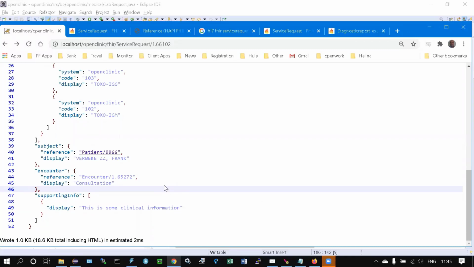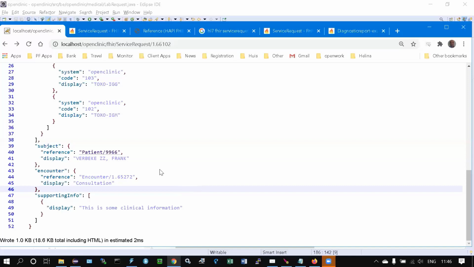Okay, so with this, a good exercise would be to try to write an Encounter resource provider, and it may not be very easy, but I'm going to give you a couple of hints.